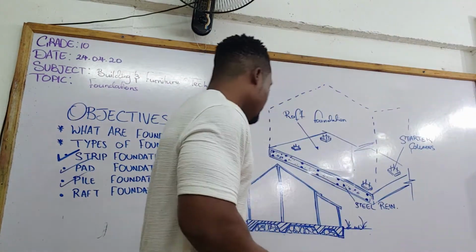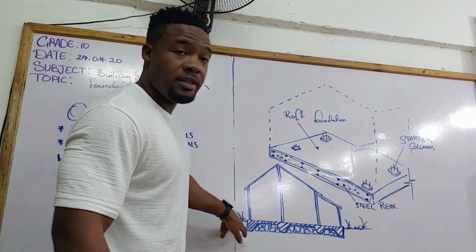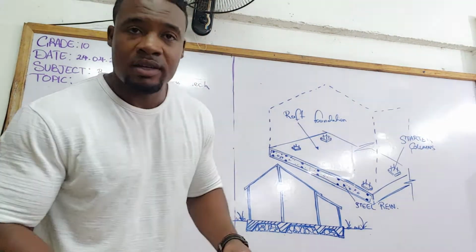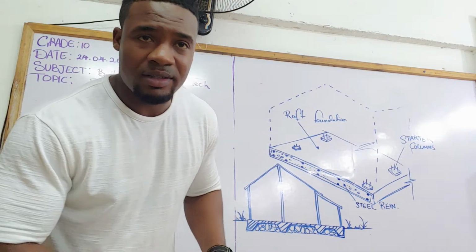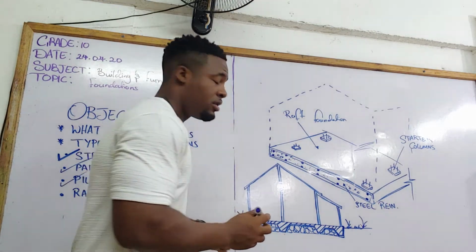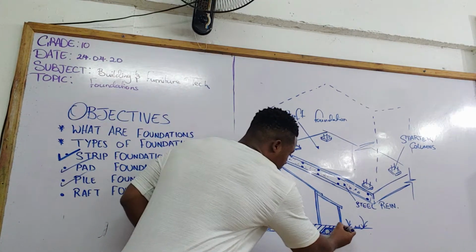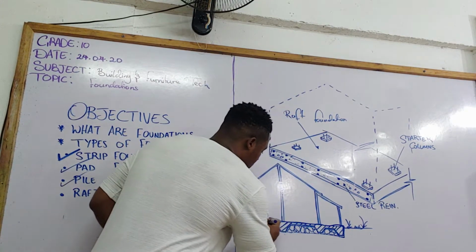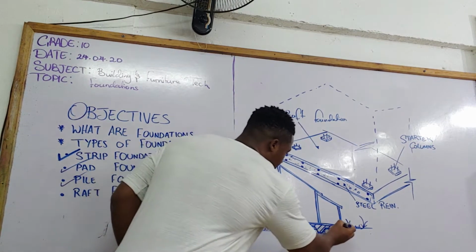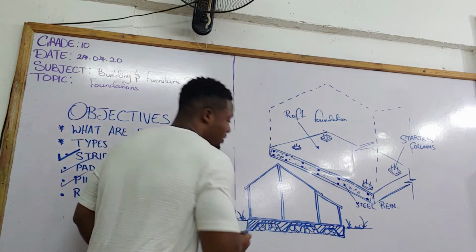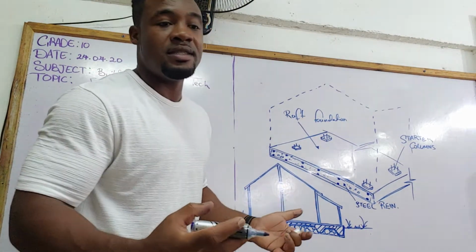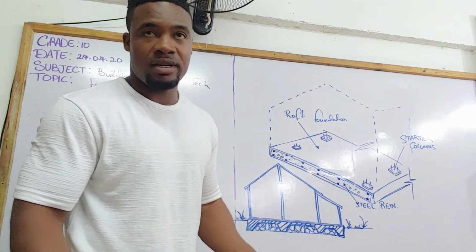To give you even more visual aid, look at this diagram right here. Hope you can see it, or if not, I hope you can adjust your video, zoom in and see what's going on. But this is our building, right? This structure right here, which you see as the floor, is in fact the raft foundation just the same. After you construct your raft foundation, it can then be used as the floor for your building, right?